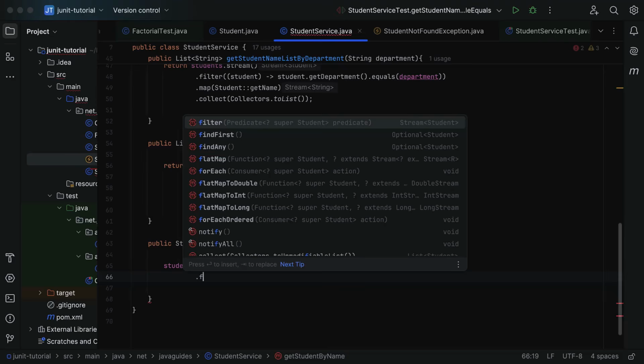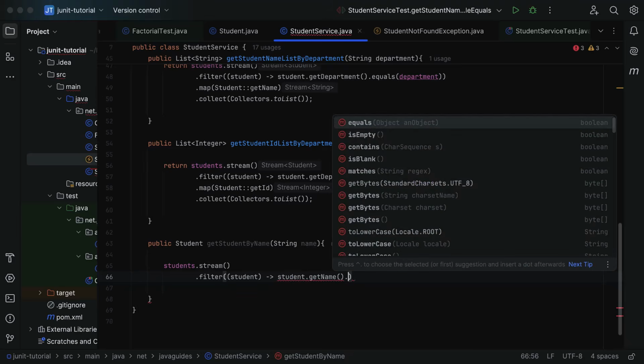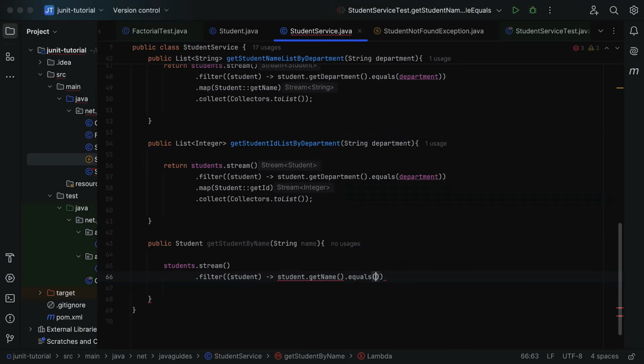Notice here filter method takes predicate functional interface, and we have to provide the lambda expression to implement this predicate functional interface. So let us have a lambda expression over here, and lambda expression takes student object as a parameter. Next, let us add a condition to filter the student by name from the stream. So here student dot get name, it returns a string and it has equals method, and then pass name. Perfect.